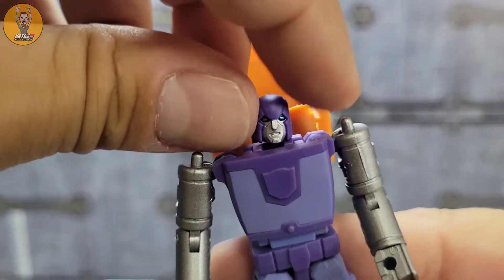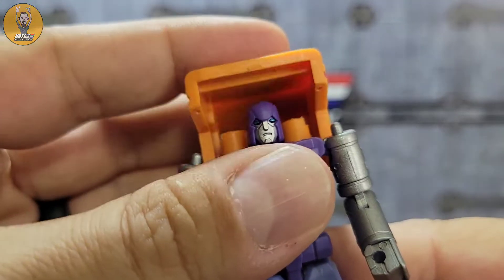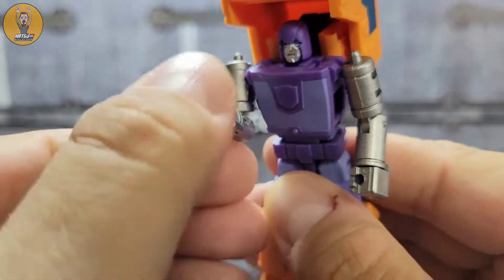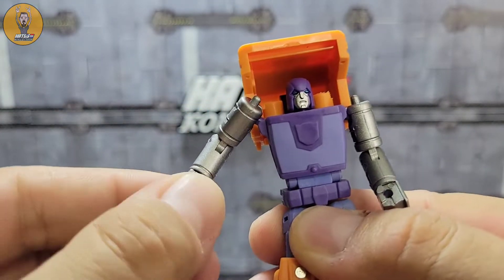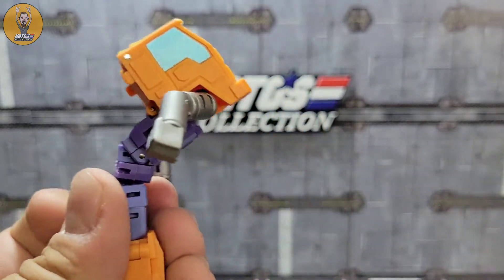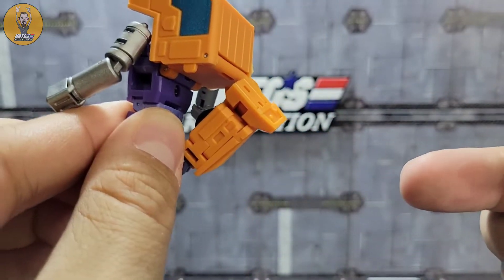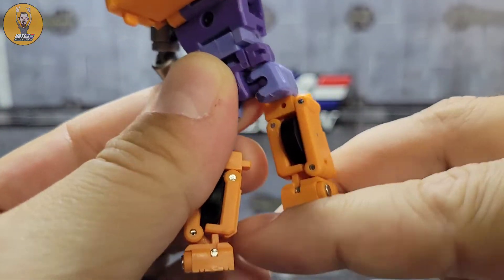Going into articulation: you can tilt the back to move the head around — of course it'll move 360 degrees, you need that for transformation. A little bit of waggling up and down, but not much. Arms will do a full 360 and they'll go up about that far. You've got just over 90 degrees of elbow bend, a swivel at the upper elbow — it's very tight — and then a swivel at the wrist. Waist rotation. Nice ab crunch there — you can see that hinge for it. Legs will go out that far, nothing hindering them from going all the way back or all the way up. 90 degrees of knee bend and all the ankle rocker you need.